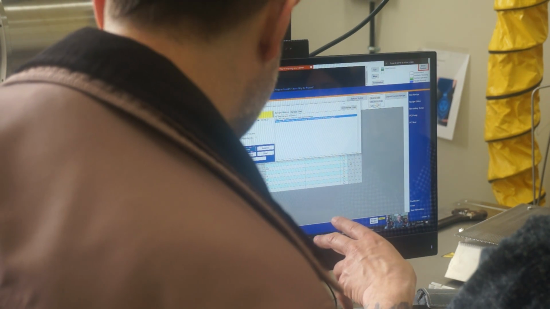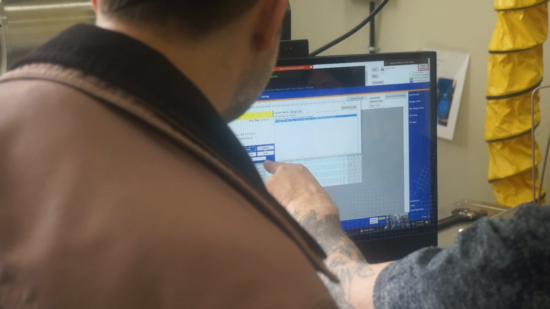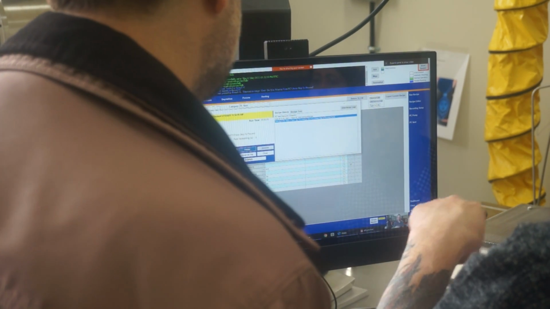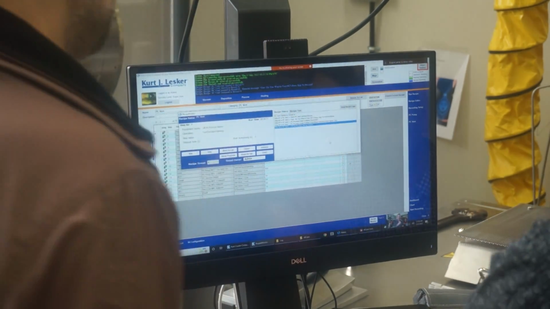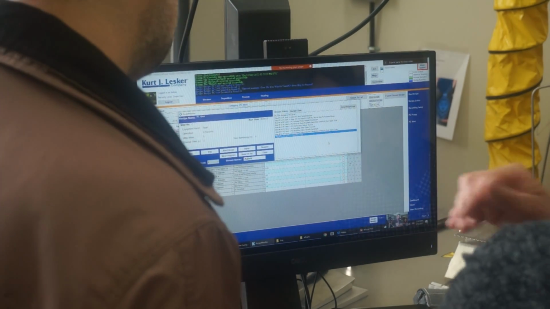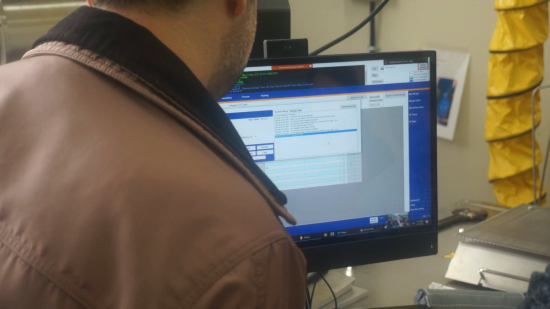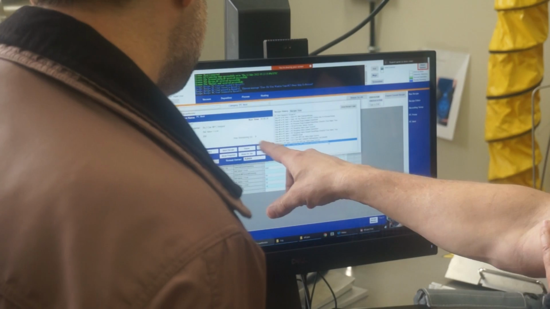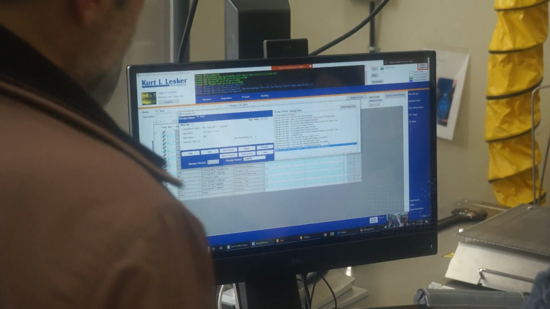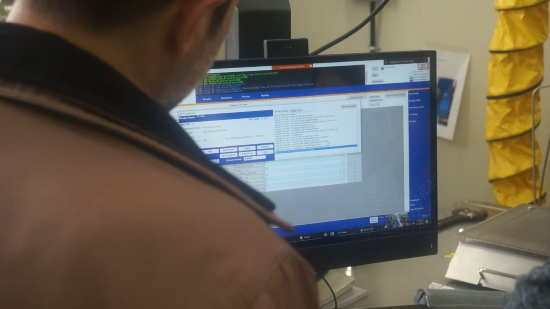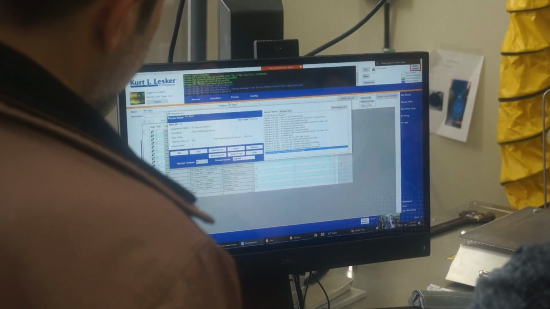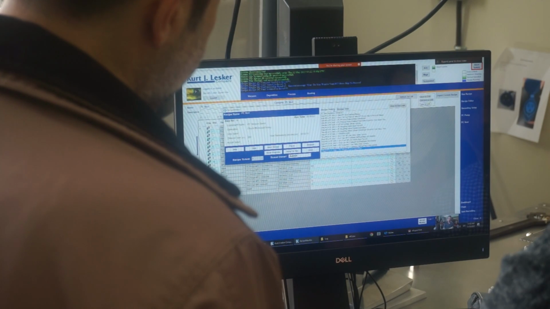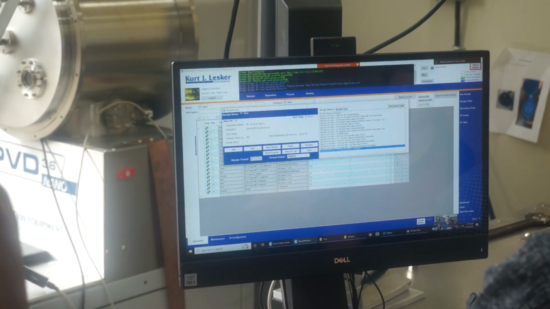Do you want the vent? So we're on pause. We could resume from pause. If you hit skip, it does the same thing. It goes to the next one. And these are all the steps to that recipe. It shows what step you're on, what the value is. Or you can look at recipe tree. Eventually you become so familiar with it, you don't even look at it anymore.